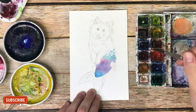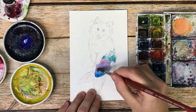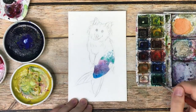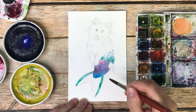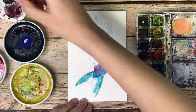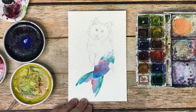The person who commissioned this painting owns the dog, and she wanted blue and purple and teal hues in its tail, which are some of my favorite colors, so I really enjoyed doing that. And because his fur is all white, I went with pastel rainbow hues in his fur. I really enjoyed how this came out, and I enjoyed painting it and using a lot of different fun colors. So I hope you enjoy watching the rest of this speed paint video.